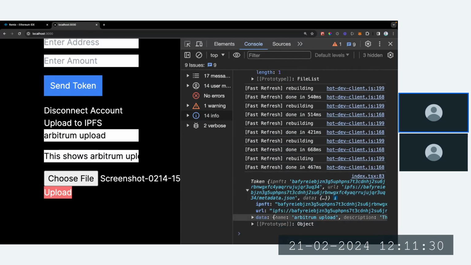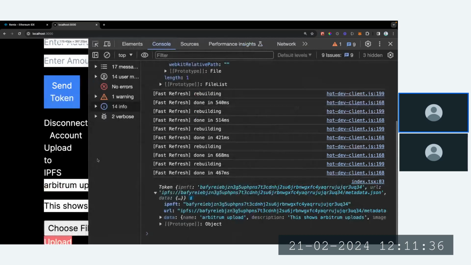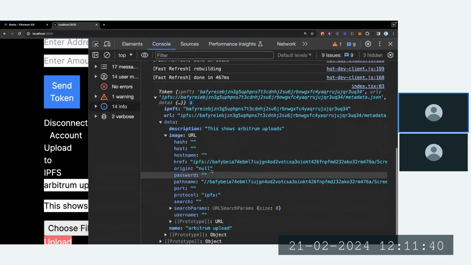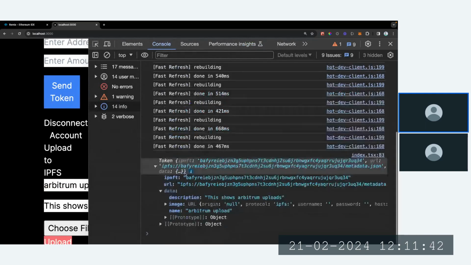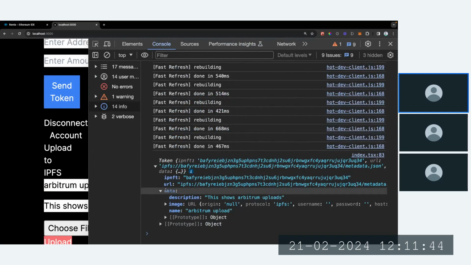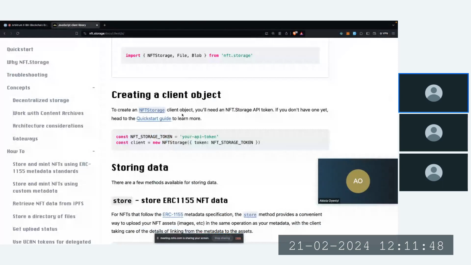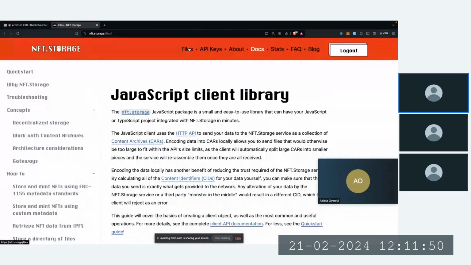And can you see our response? You get the IPFS URL, the metadata URL, the data you sent, right? You can see the description, image, and then the URL. So let's go back to our NFT storage and check our files.